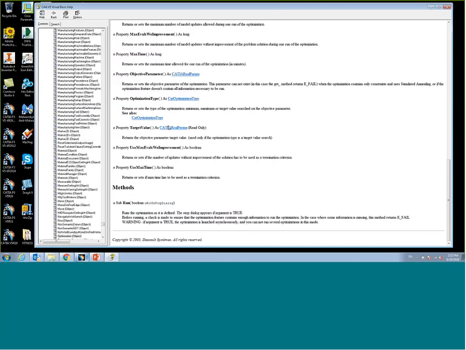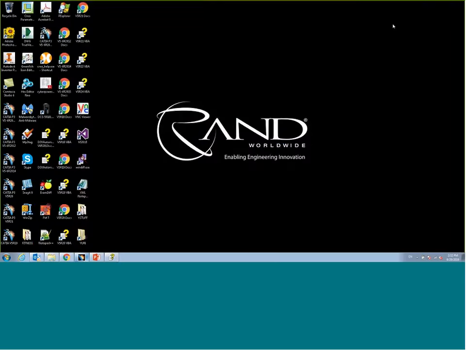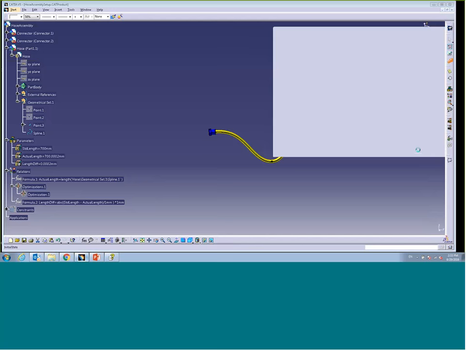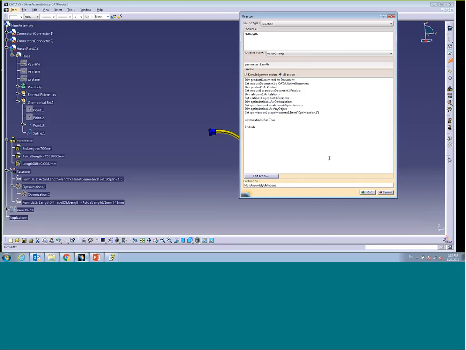So I'm going to click on the hyperlink, and as you see, the run requires one input parameter or argument. It's a Boolean, whether or not to use the stop dialog. Okay, so I'm going to use a stop dialog for this model. So I'm going to go back to CATIA. All I've got to do is type optimization 1. It's important not to make a typo. I'm going to put dot run, so I want to run it with stop dialog. Is it correct? No typos? Hopefully not. Well, we'll find out very shortly. And that's pretty much it.